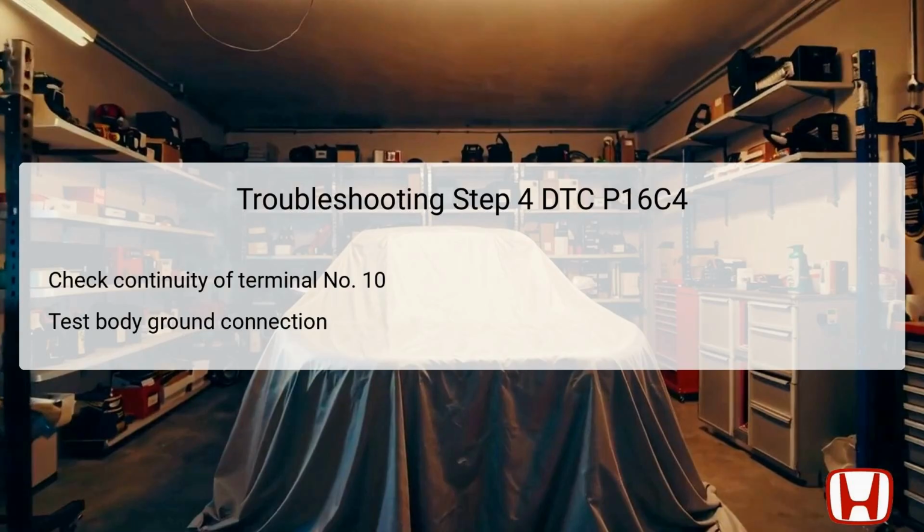If continuity exists, it indicates that the wiring is intact, suggesting a potential short to ground issue elsewhere in the circuit. Conversely, lack of continuity points to a more direct fault in the wiring, which must be rectified. This step is fundamental in pinpointing whether the issue resides within the circuit path leading to the actuator.